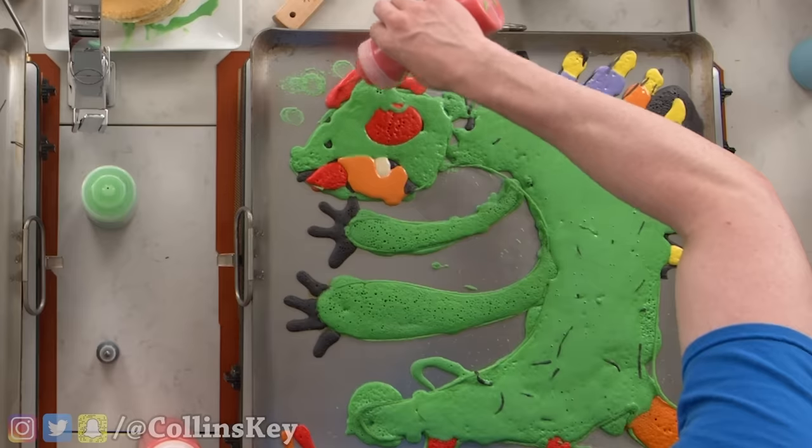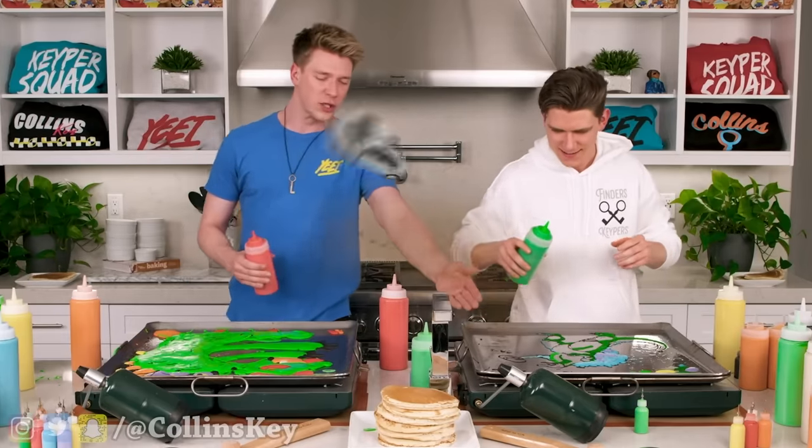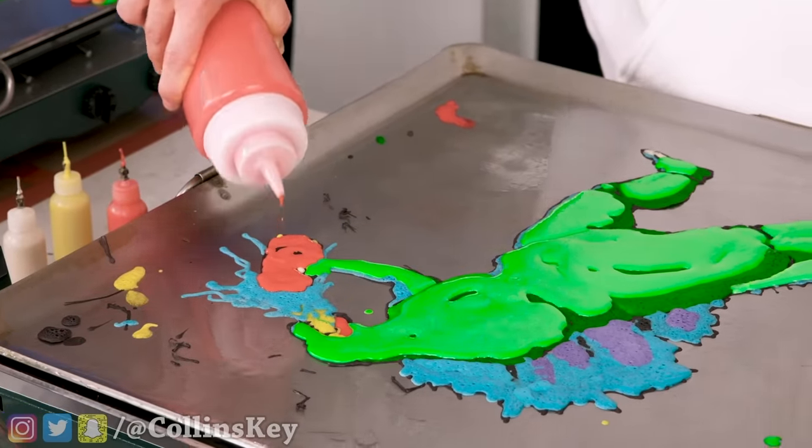All right, this is the easy part, just filling it in. Last but not least, I'm gonna give him a little welt on his forehead because unfortunately, he got bonked with a car that your dude threw. All right, the finishing touch is done and now it's time to let it roast.